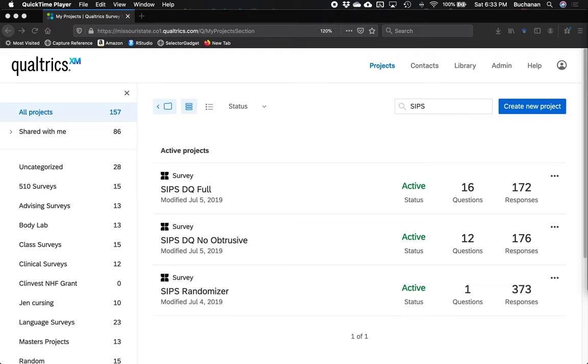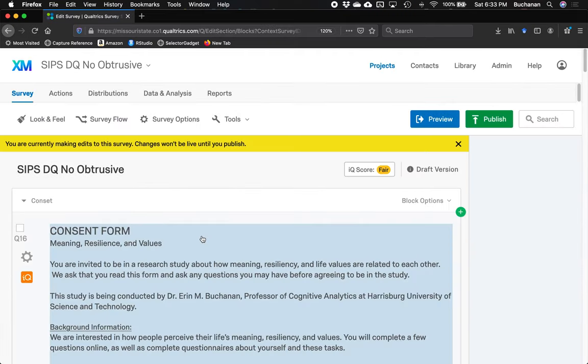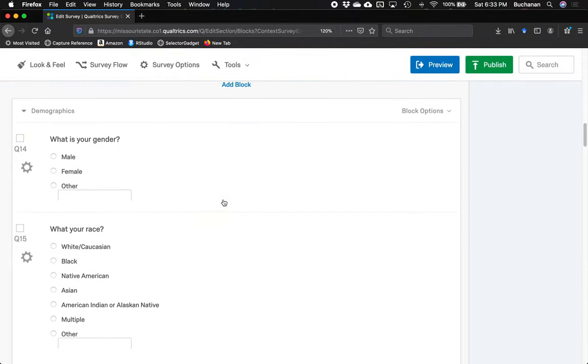discuss in our paper? So first thing here, I'm going to use a data set that I collected for a workshop on data quality. So we're going to work on this one and just show you what it looks like. What we did was we gave people several surveys. So we started with their consent form, right? Then we asked them a couple of demographic questions.